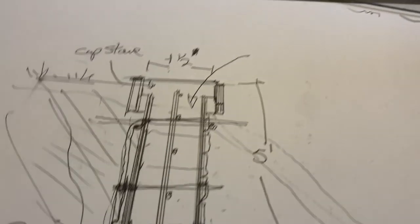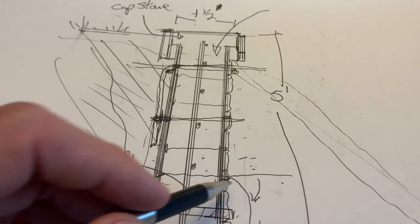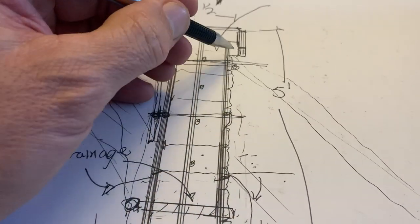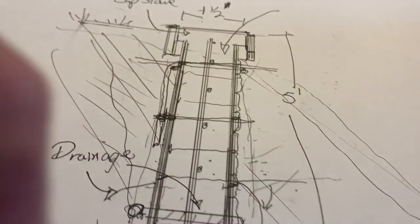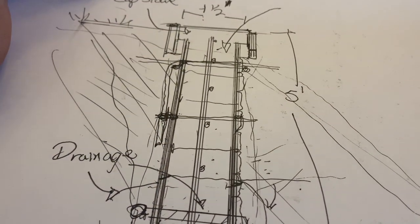Weight for weight right there. And this right here will hold any of the concrete that you put in there. Make sure you put it in there good. Get a piece of plastic so it doesn't dirty up all your panel. So put a piece of plastic in between here, and then put your dirt all up in here and just kind of pack it up in there. And then when you pour concrete along the whole wall there, you have nothing to worry about.